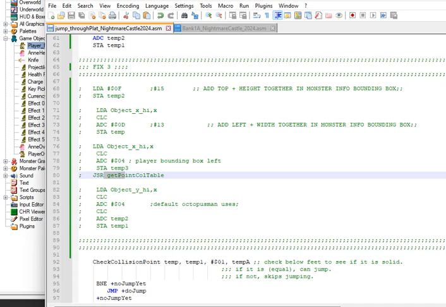Jump to subroutine, get the collision table. Then your object y high x. The default he uses is 2.